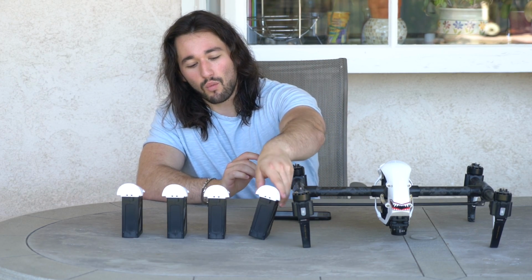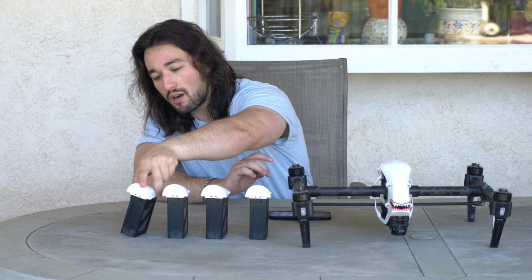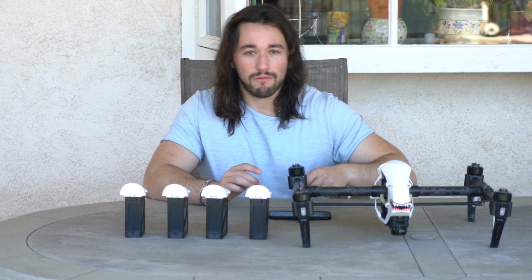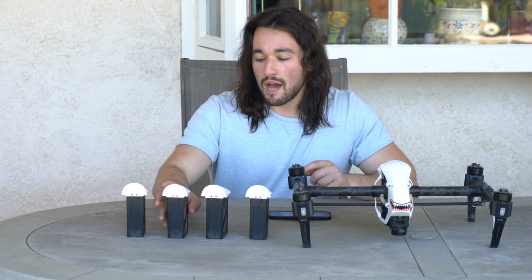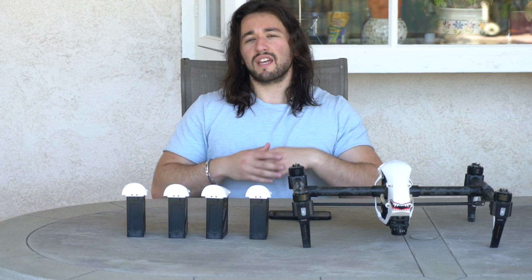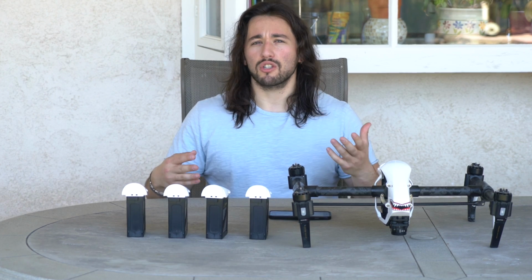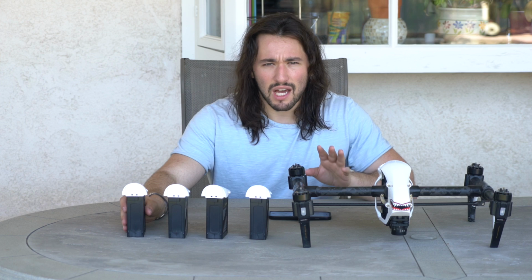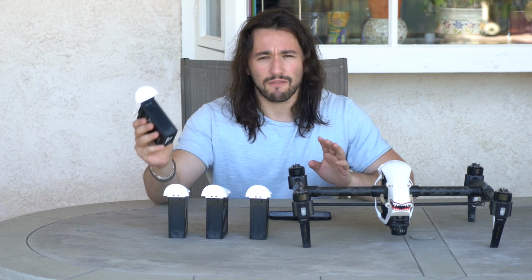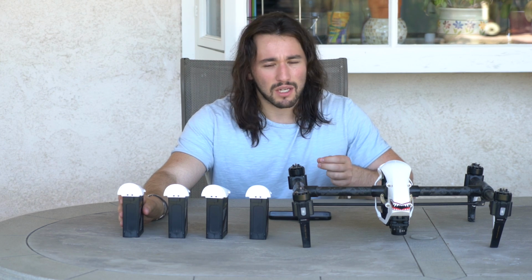We have one TB47, which is the smaller DJI Inspire 1 battery, and we have 3 TB48s, which are the larger capacity batteries. Now, this technique, or more like a safety tutorial, applies to all lithium-ion charged batteries, especially the DJI ones, because we've been having a lot of complaints of these batteries failing in flight. So today we're going to be talking about how to avoid that phenomenon.